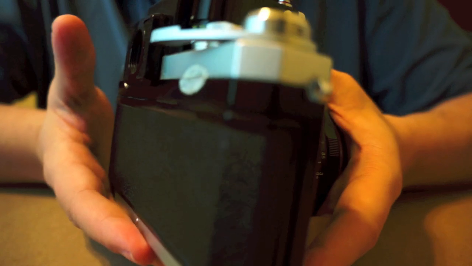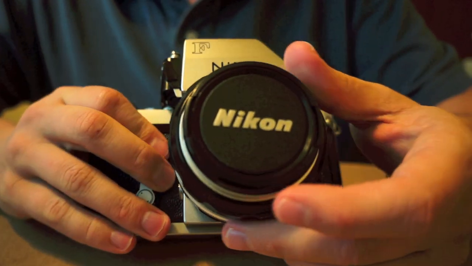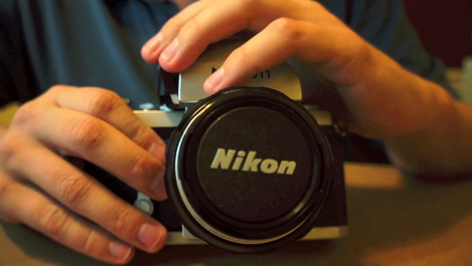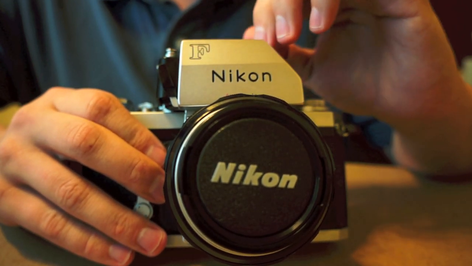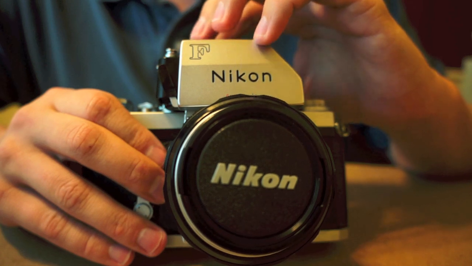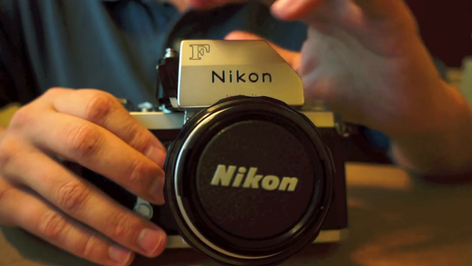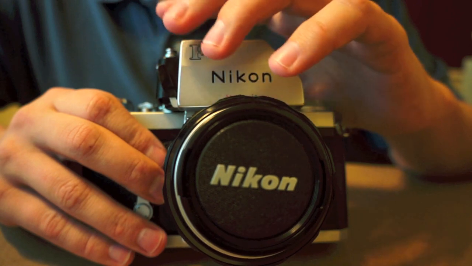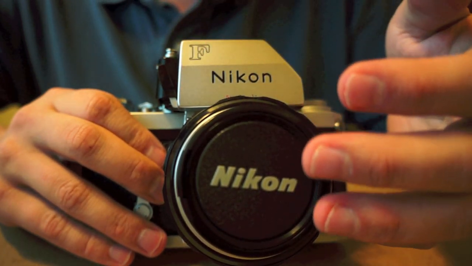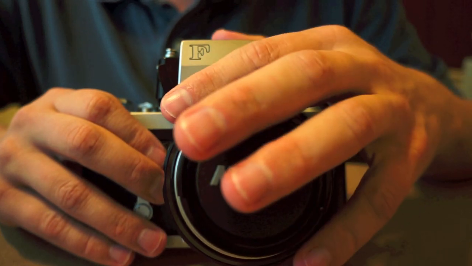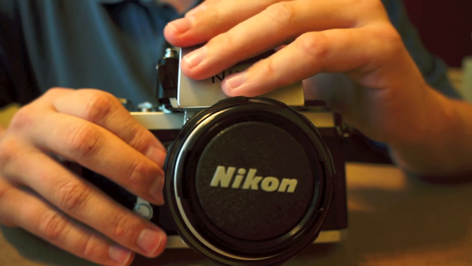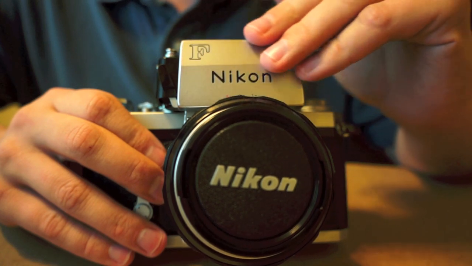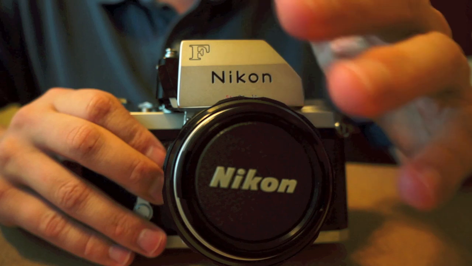So we'll remove this so we can get to the rest of the camera. Okay. So now here's just the camera. It comes with just this one lens and a light metering viewfinder. So you will be able to look through this and see what's coming through the lens as well as being able to meter the light as well. Because when you're looking for a camera this old, all the light metering has to be done by hand. And we do offer classes on how to do that, how to work with some of these older cameras where pretty much everything is manual. And that'll help you become more familiar with it.